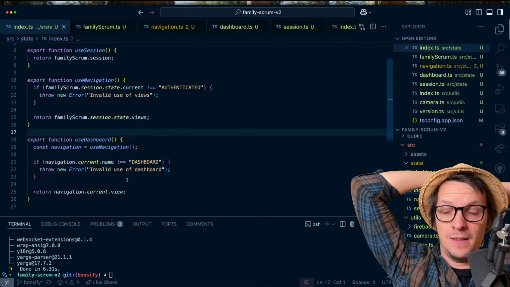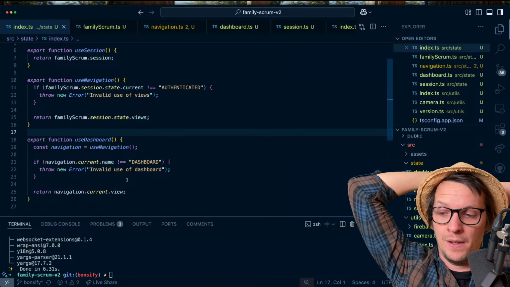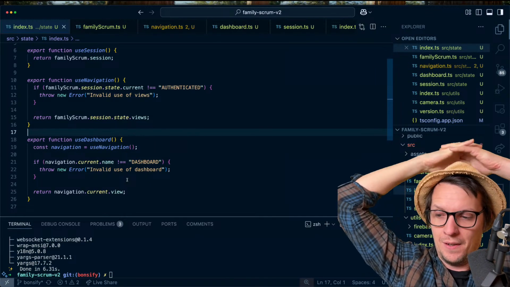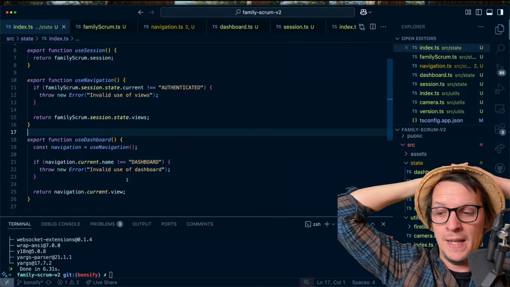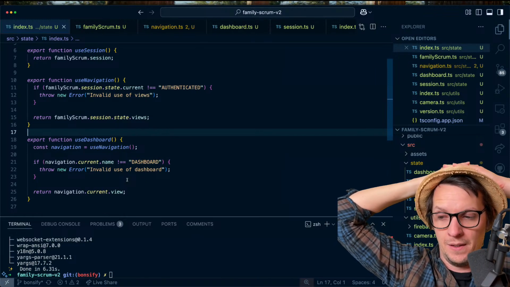But even if we did that, you would still just have the session. That is literally it, you can't access anything unless you're actually authenticated.